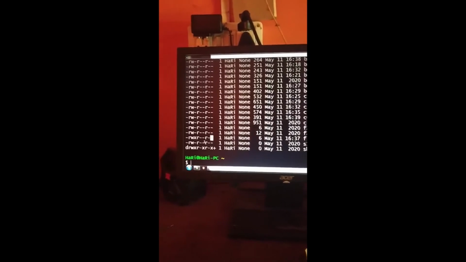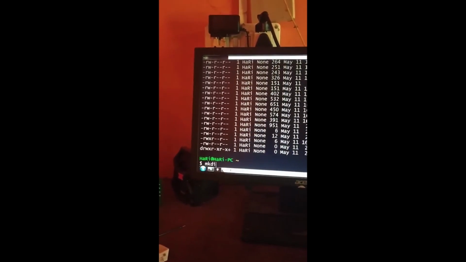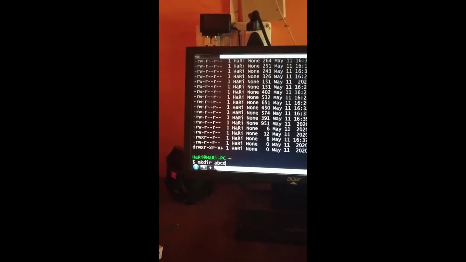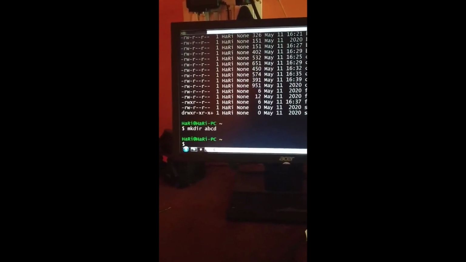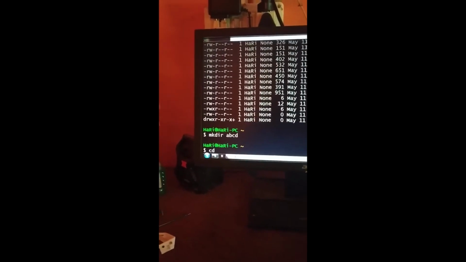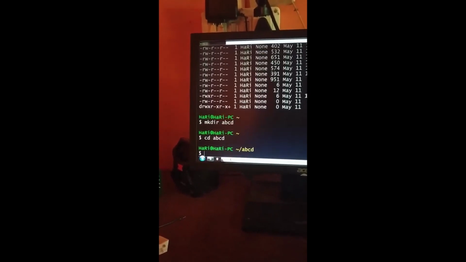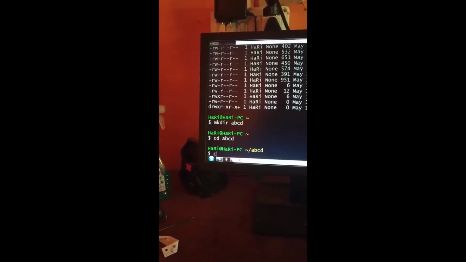Next is, if it is a directory, display the number of files within it. So what we have to do is create one directory. Change the current working directory to ABCD. In the directory ABCD, create some files for the count.